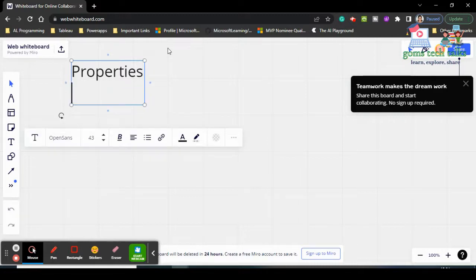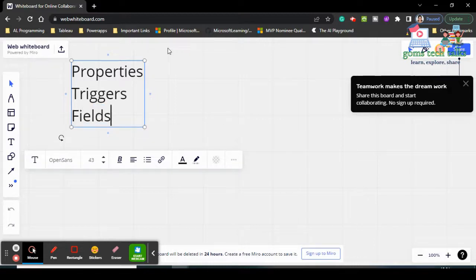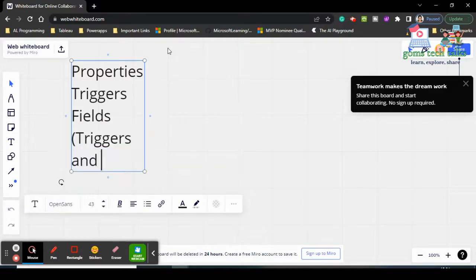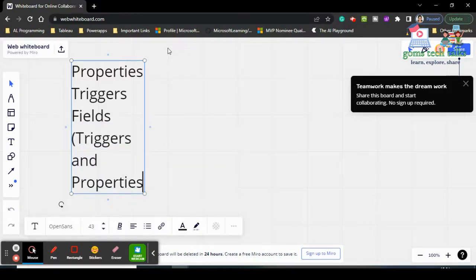And for the table you can define the triggers. Every table has its own fields. Fields in the sense of columns, you have to create a column, and of course every field has its own triggers and properties as well.